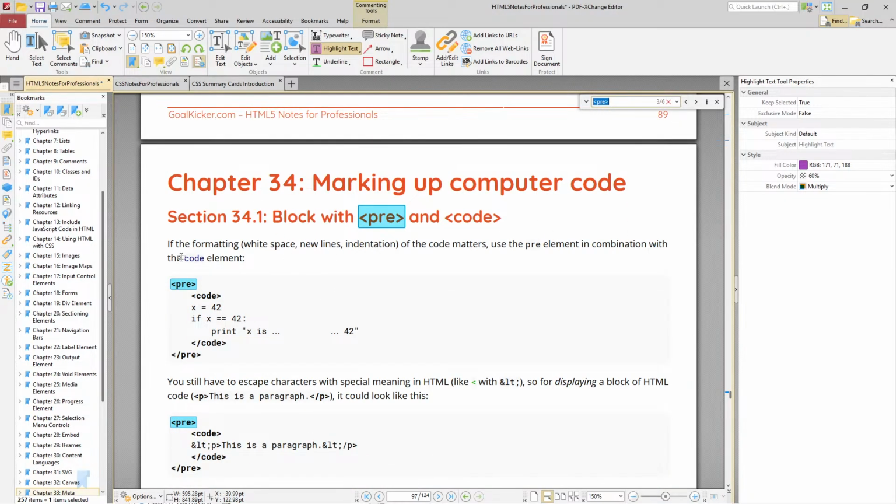Block with p, if the formatting has white space.